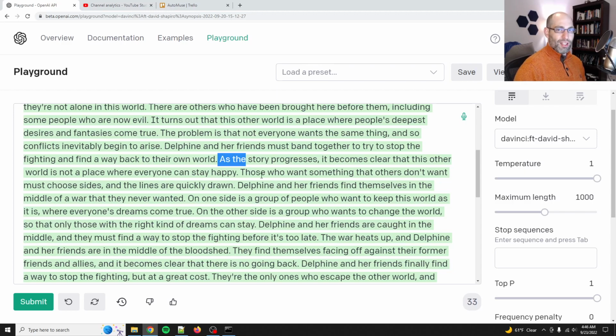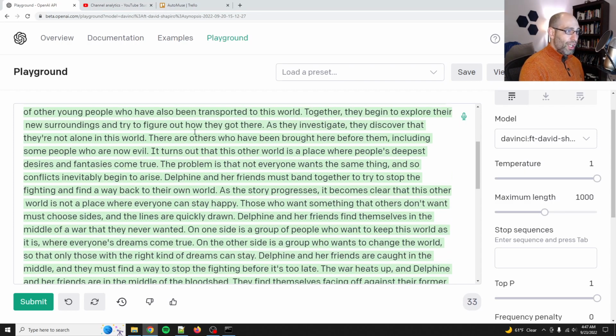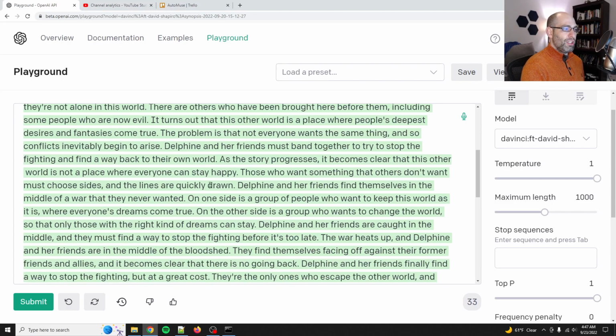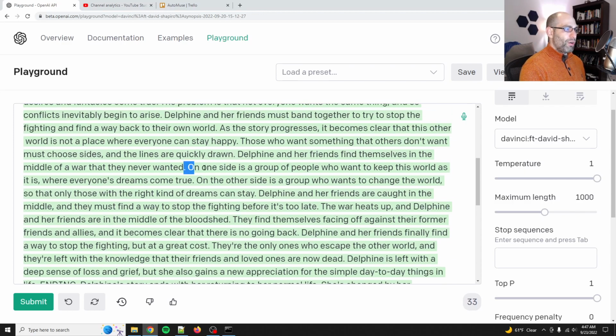The rule of thumb for theme is that it is a universal truth. A universal truth is something that is true about the human condition that is explored via story. Myths and parables use magic or technology, fantasy elements, to remove human constraints to then explore that universal truth. So the universal truth here is: imagine that you're transported to a world where everyone gets what they want, but conflict still happens. So the moral here, the universal truth, the theme, is that you can't just be handed what you want. Life isn't that easy. Okay, so let's see.